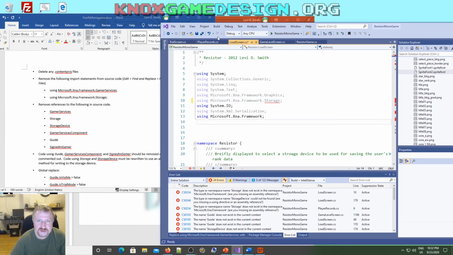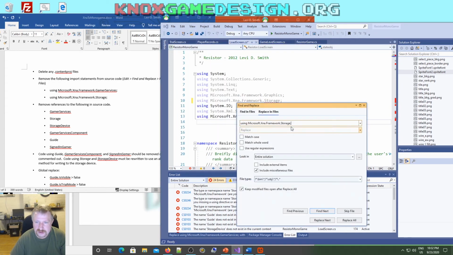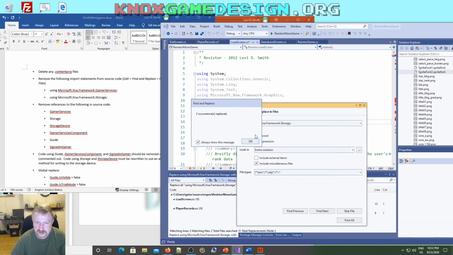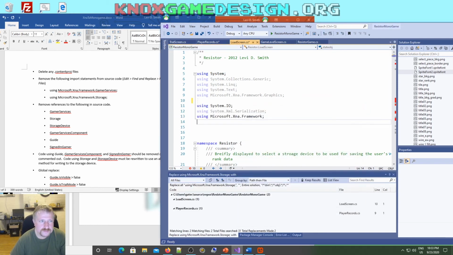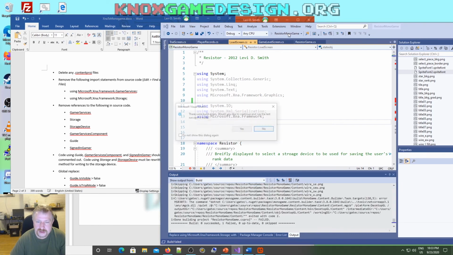So yeah, let's just go ahead and do edit, find and replace in files, storage, replace with nothing, replace all. So that replaced 2 occurrences. Save all, save our guide. Let's try to run it.